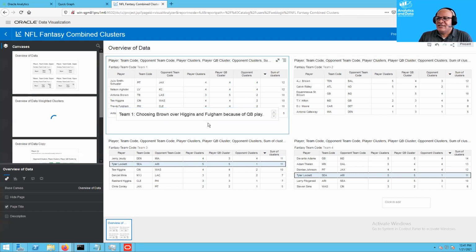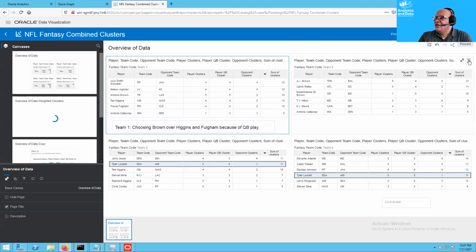So projects allows us to do that, where I can build a project, put together some analysis, and then add comments to it. Here I'm saying, I'm choosing Brown over Higgins and Ferguson because of the quarterback play. Maybe my management agrees with that, maybe they don't, but I have an opportunity to give input, and I can pass this on to them.